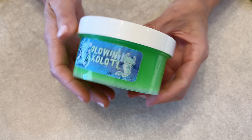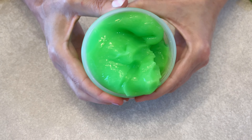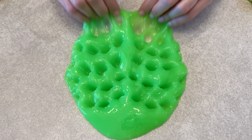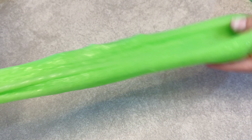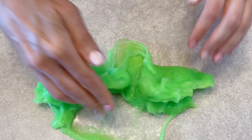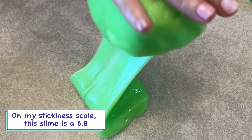The last slime is glow-in-the-dark axolotl slime. It's a clear thick slime, 6 ounces for $14.99. It's a beautiful neon green and scented like blue raspberry — I actually like the scent of this one. It comes with this cute little glow-in-the-dark axolotl. This slime was clicky and great for bubble pops. It was stretchy, though you had to put a little more effort into stretching it. When I was playing with this slime, pieces would go flying everywhere, so it is a little messy. It's a clear slime so of course it's going to be sticky. I did put a lot of activator in it and on the stick test I gave it a 6.8.